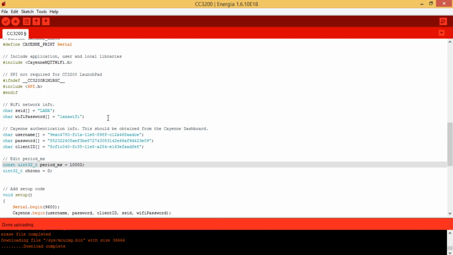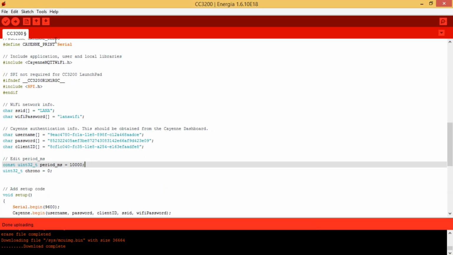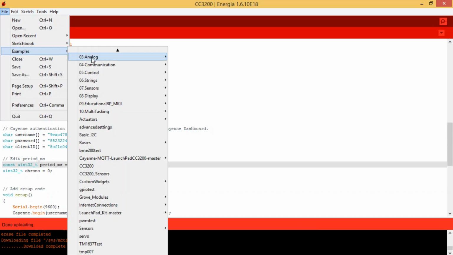Okay, welcome back. So we're gonna add our sensors now, so that they can show up on your dashboard. For right now, all we're doing is showing sensor data that is displayed on your dashboard, and no widgets that you can control yet. So let's go to a new example.